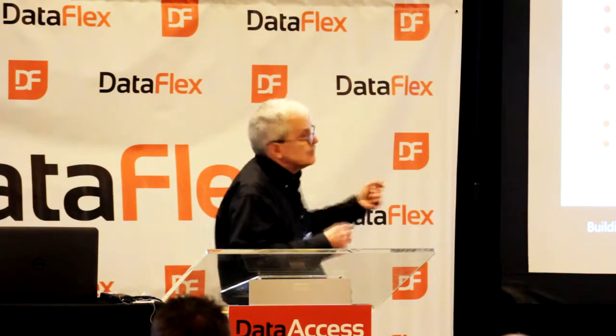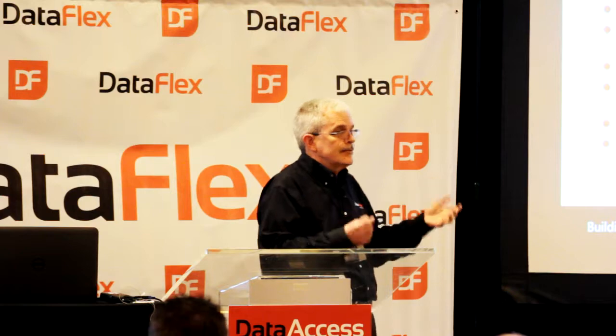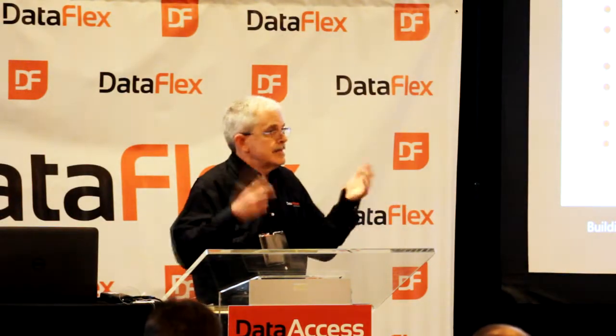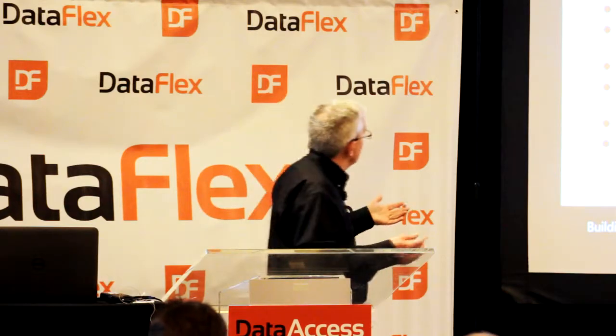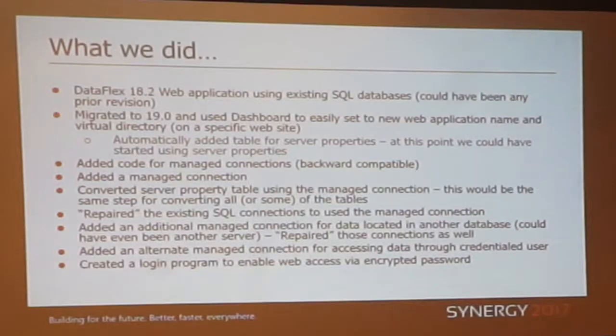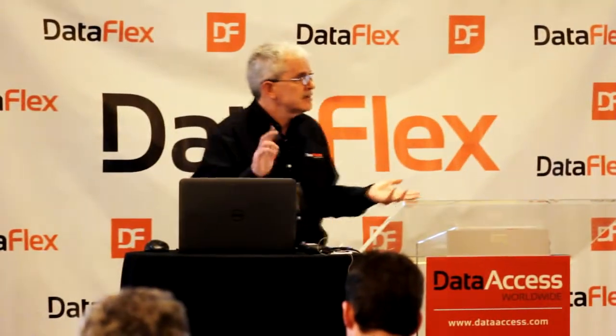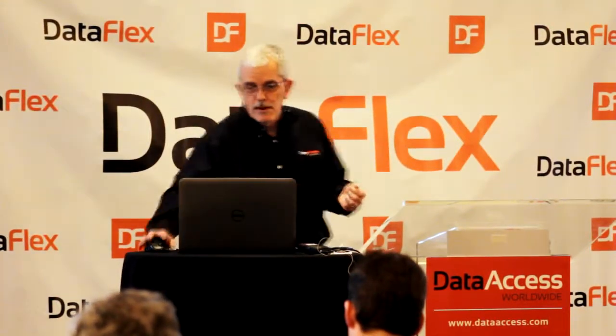And then we even found out that we couldn't log in because we hadn't created that onerous login utility. And so, we spent the next half hour, 45 minutes doing that. And now we were using credentialed access with encrypted passwords. And we did all of that in 23, 25 minutes. So that's where we left it off.